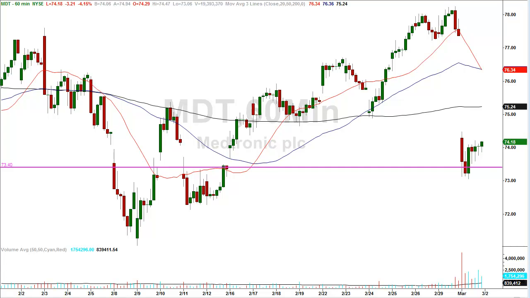MDT is the ticker symbol, and what we're noticing here is the stock closed the prior trading day, or yesterday, at 77.37. Today, the stock opened with a gap lower. Opening price was $74.29, down about $3 at the open, and that's a wide enough gap for us to get interested in order to find a level where that stock is most likely going to find support and be able to be played for a nice quick scalp trade.